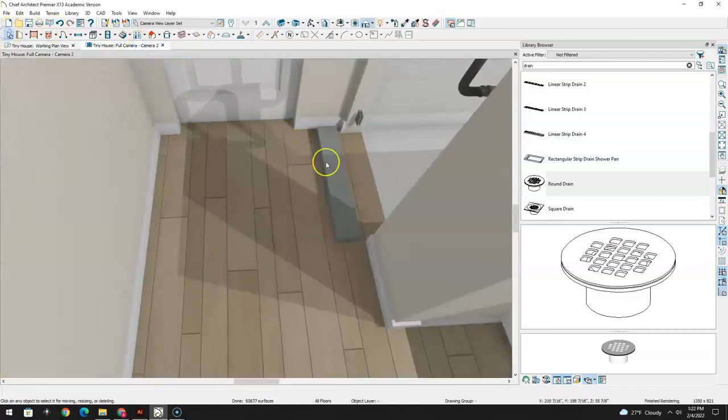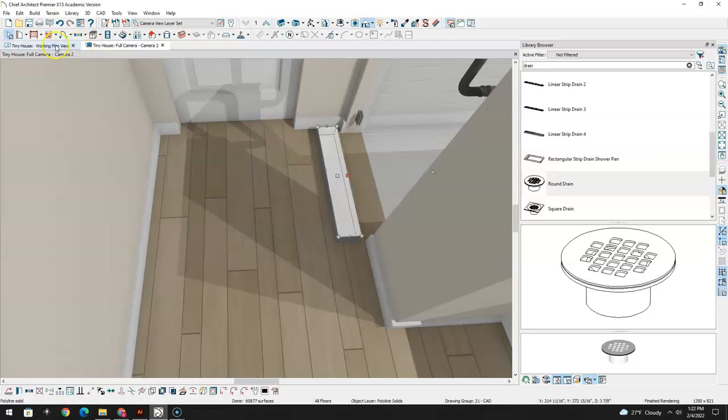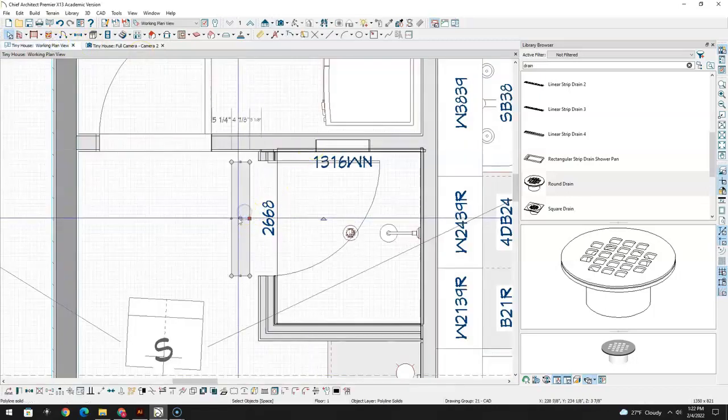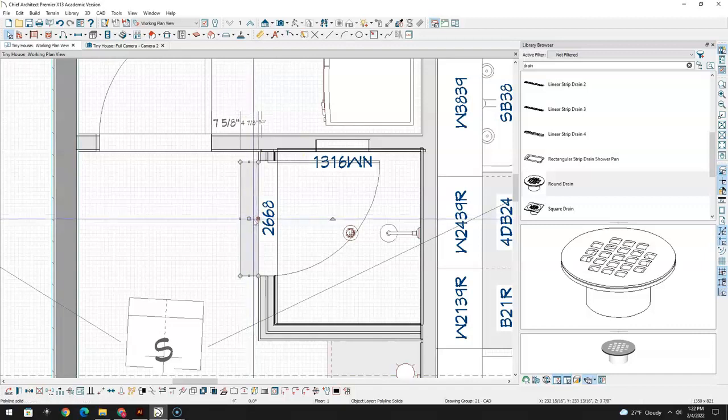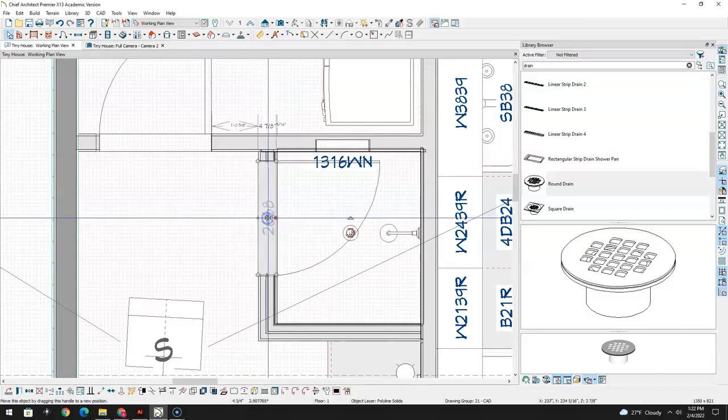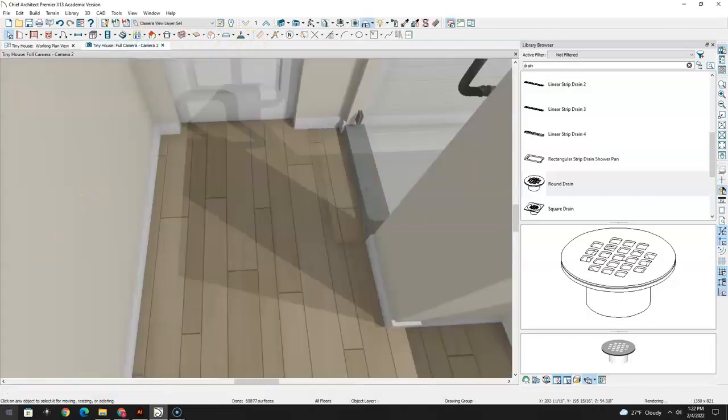Let's go ahead and look at our camera and see what it did. That looks about right. So I wanna move it in. I'll do that in the floor plan view. I wanna move it in over here. What'll happen is it'll probably stop right there. So you have to hold the control button down on your keyboard to just kind of overcome those invisible barriers. And let's go ahead and see what we have. So that threshold looks pretty good.